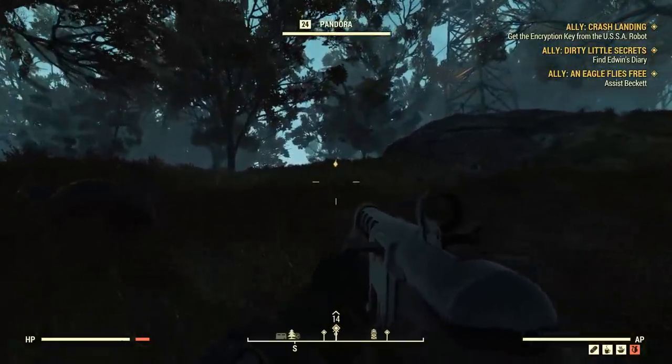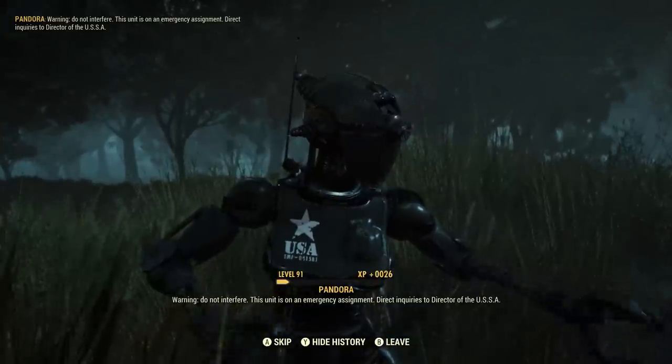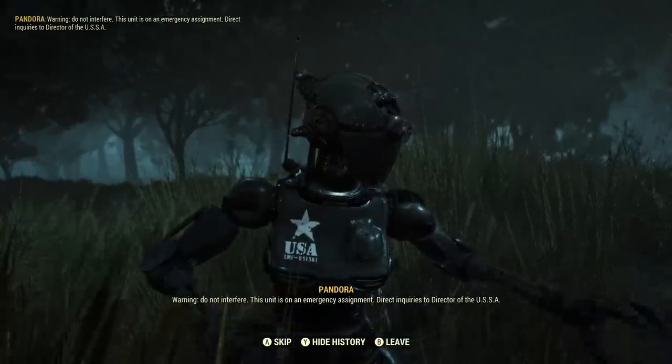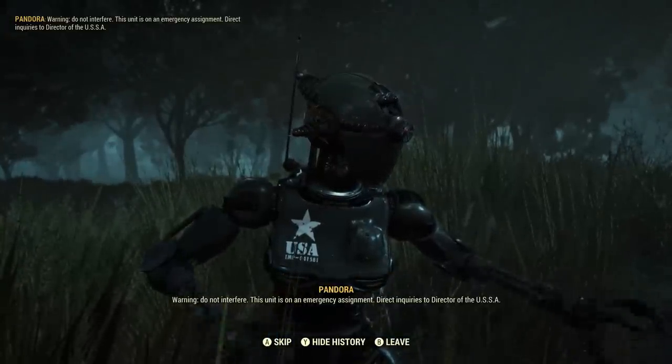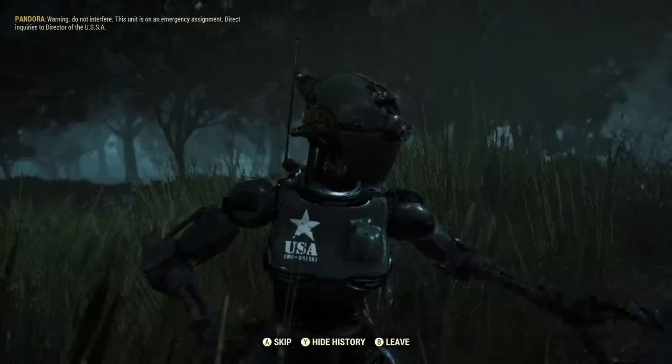Aha, I might just be able to speak to you. Warning, do not interfere. This unit is on an emergency assignment. Direct inquiries to Director of the USSA.